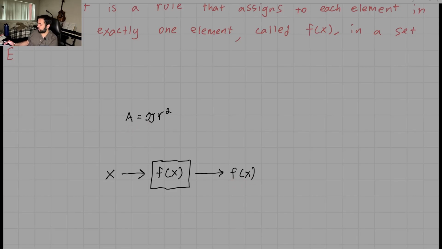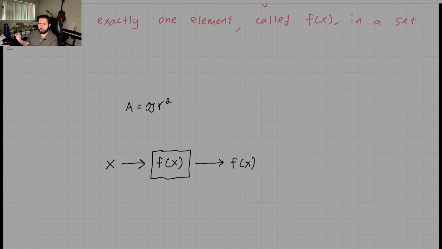Now, again, as we described before, we won't always have an equation for a process. We won't always know what is going on inside of this machine. Sometimes we're just given an independent variable and then we are given an output. In the example where we are looking at the population, we don't know what's going on inside of here. That's not necessarily a bad thing. We won't know what's going on inside of the machine a lot of times.